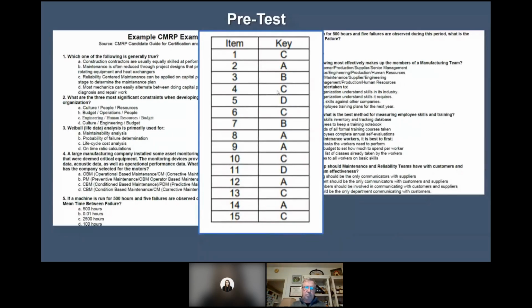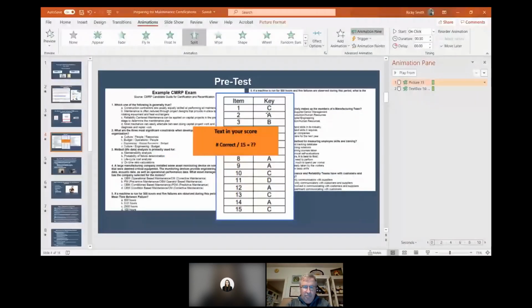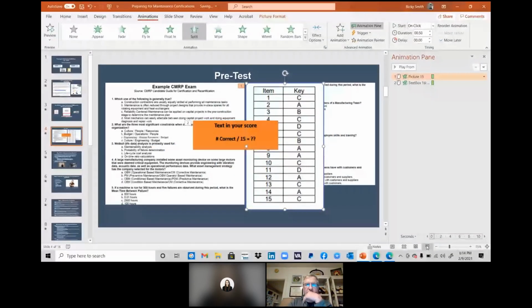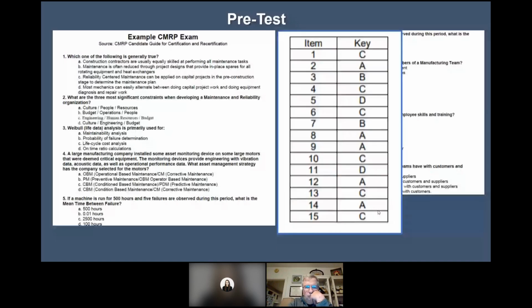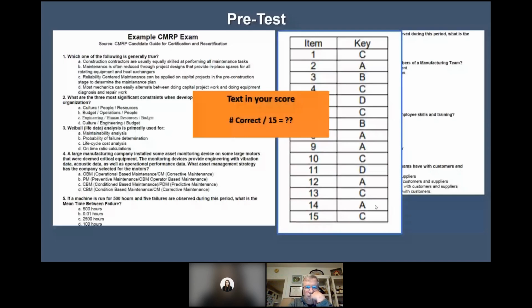So just scoring numbers 1 through 10 here. We got somebody with 70%.